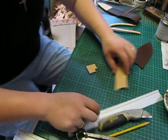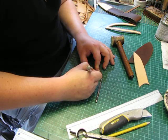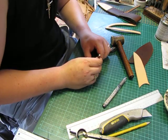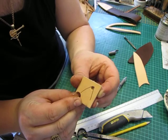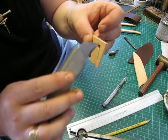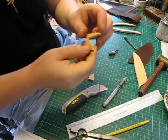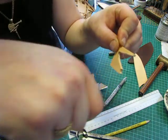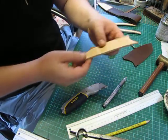Right, let me show you what I mean. So what we'll do is, we've got a point that we need to get into there. You're struggling to get in with the knife, so we'll take the punch. We'll go just inside with the hole. You see? And then you can literally put your knife in the hole. You will have your perfect cut out inside, still with your point, but the hole allows you to get the end of the knife in and cut down to it without cutting over into that other piece. That's the inside that we've cut out.